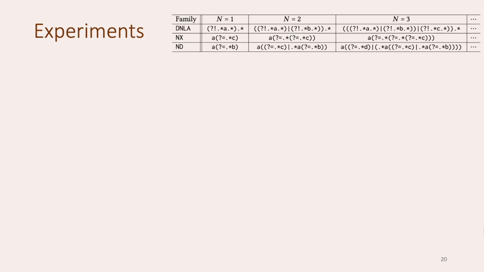We have extracted our Coq proof scripts into executable Haskell code. Our goal is to empirically evaluate the claim that our algorithm is linear in terms of both the length of the input as well as the size of the regex. We have chosen a family of regexes. We can see here that with the increase in the parameter, the size of the regex increases linearly. For these families, we have chosen an input which would elicit the worst case behavior in backtracking based matchers like PCRE.